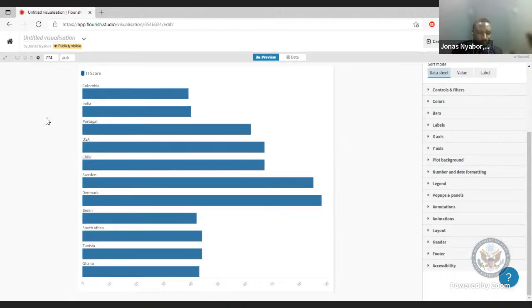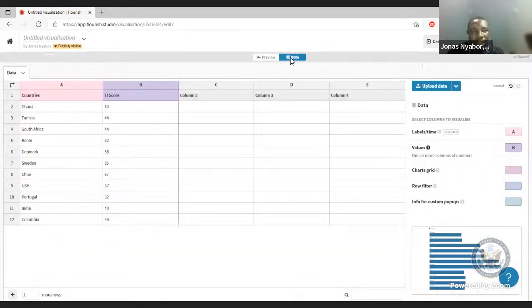And just to go back a little, I said something about interactive data. So this, as you have here, is what we call interactive data, because as I hover the cursor around the bar, I get further information. The numbers are displayed here. So I know that this is Colombia and the score is 39. This is 40, India is 40, Chile is 67, Sweden is 85. So this is data that is interactive. I can decide to save this as an image and it will not be interactive anymore.